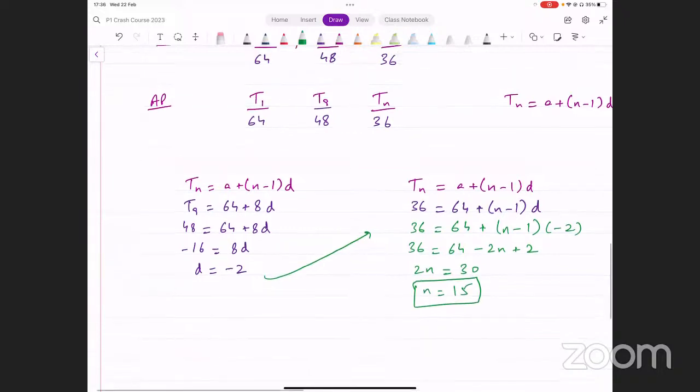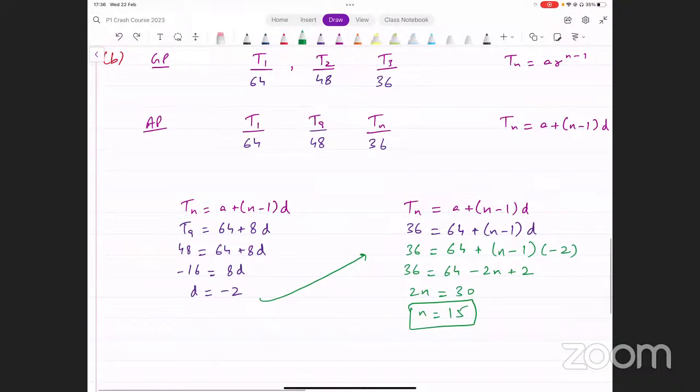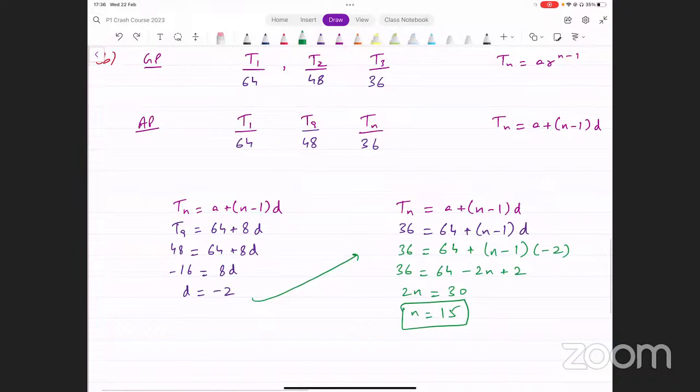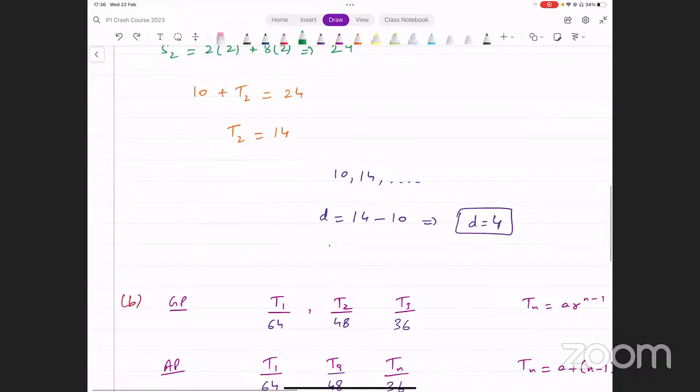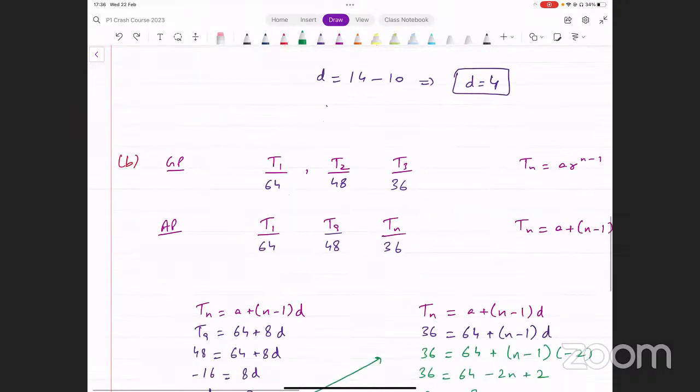So we just used the nth term formula on the ninth term to find the difference, first of all, because we knew everything here apart from the difference in this formula. So we find the difference using this equation. And then once we know the difference and the first term, we can use the term formula to find the value of n, because we know that the nth term has 36 value. All right. So that was question number 32 from the worksheet. That was 5 marks. This is how you would approach this.